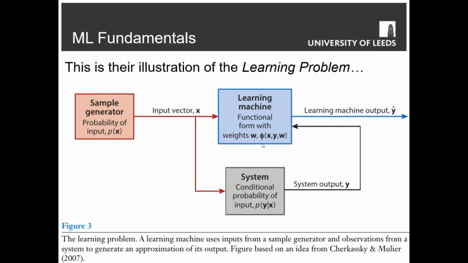So I've given you a very quick overview of the different terminologies that are used. I've tried to give you a sense of what we're trying to achieve, which is to define this function phi, which accurately represents the true relationship between our inputs x and our outputs y. What I'm going to do now is give you some more specific examples, which I hope will make it a little more understandable. Before I do that, I'm going to pause and ask if anybody has a question. If you have a question, just unmute and ask it now, please.